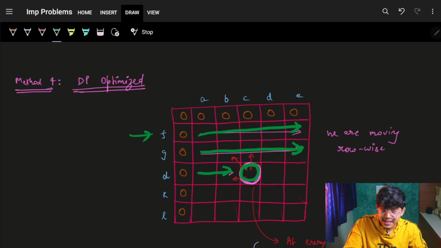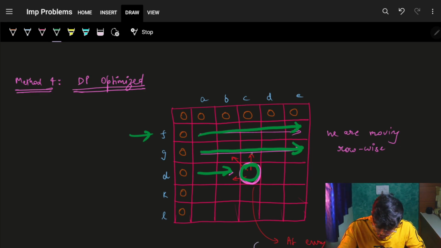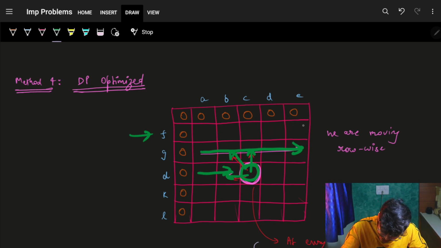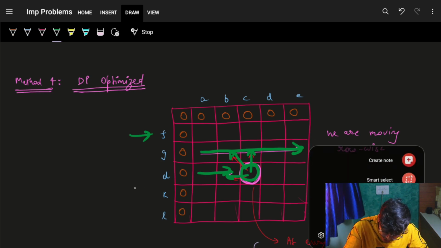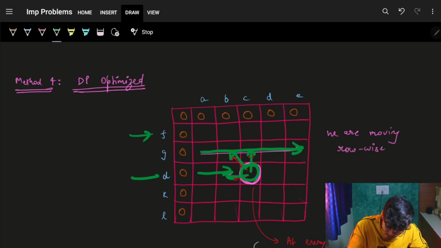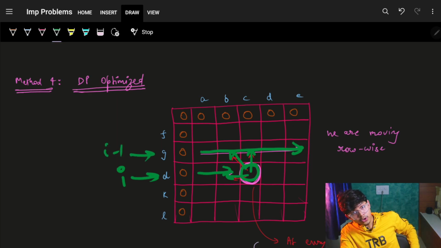Now, when I'm computing this number, for its value of dp I want only the top value, the diagonal value and the left value. Do I ever need this thing right here? No, right? Which means when I am on the ith row, I only require the content of the i minus 1 row.